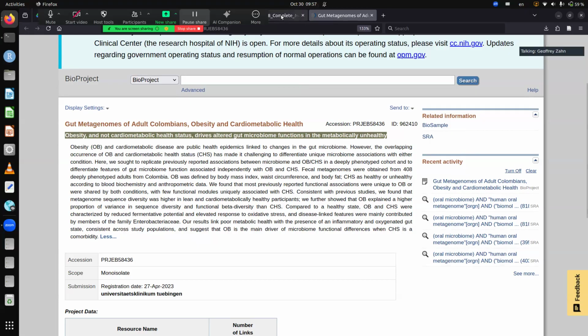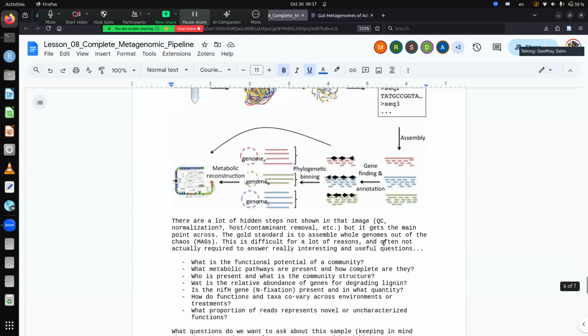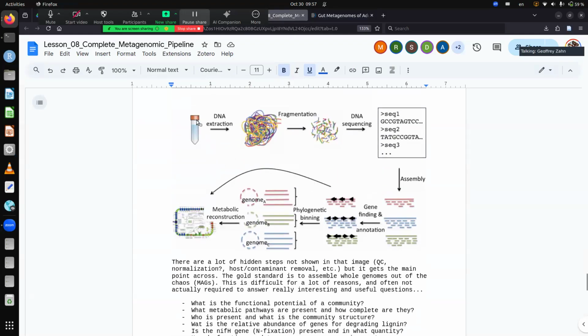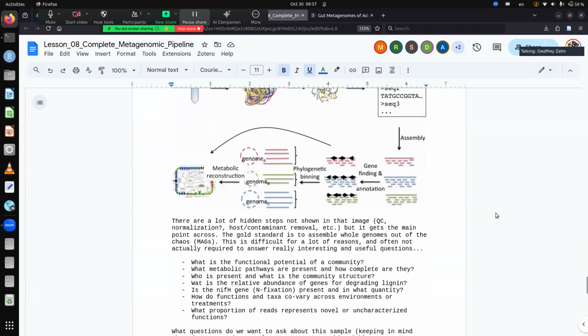What questions would you like to address? Because that's going to drive how we pick our parameters and everything. What do you want to know about the DNA that was in this tube? I guess it doesn't matter more in the context of the question we're asking.